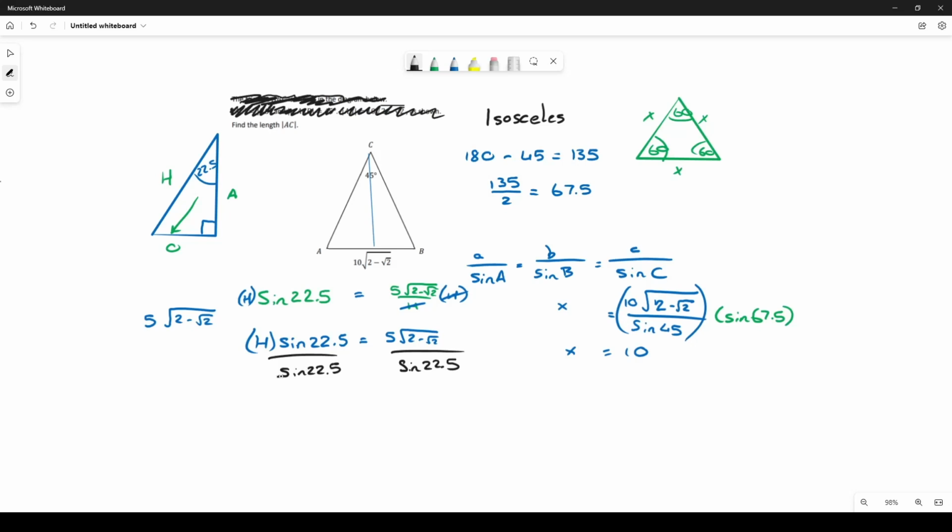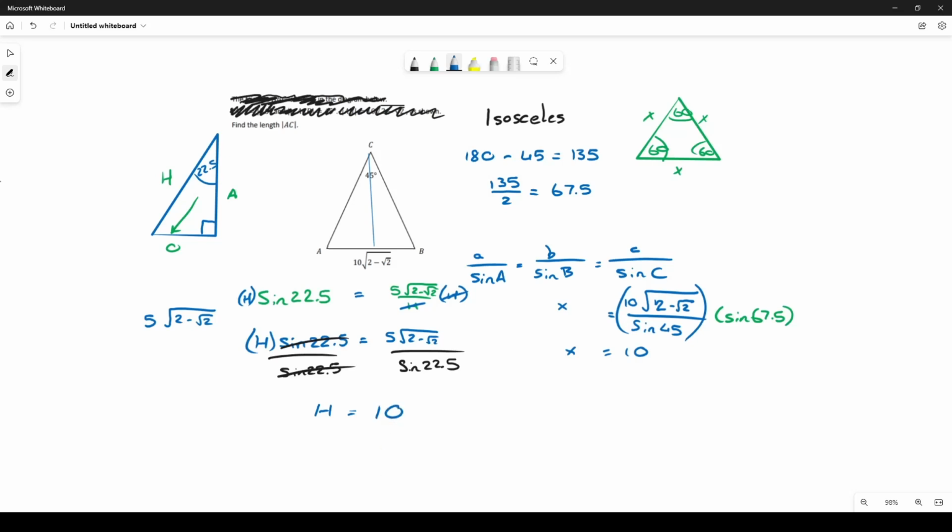But if you do that, boom, boom, and you're just left with h equals that thing. And if you type that in the calculator, hopefully you get the same thing. You get 10 again. We'll see. Moment of truth. 4 root or 5 root 2 minus root 2, and then put that all over sine of 22.5. I forgot to put in the bracket, so it hit me with an error. It does, yeah, 10. Okay, thank the Lord.